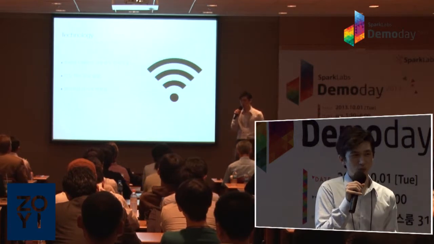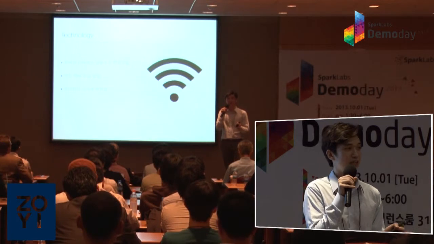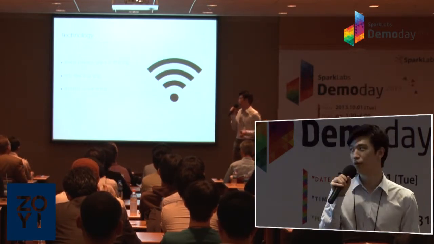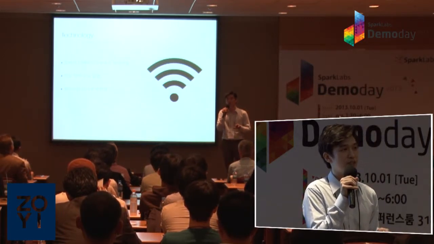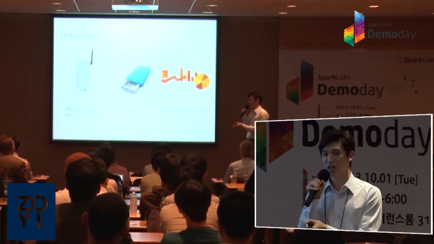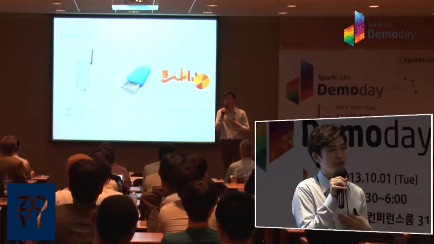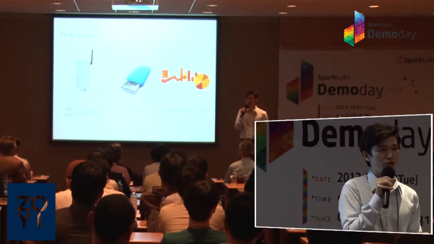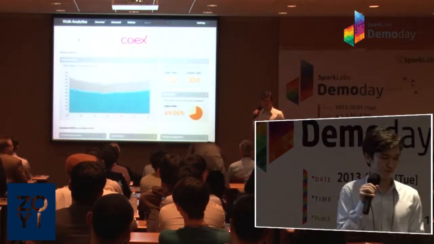Wi-Fi, first of all, has a large penetration. In Korea, Wi-Fi can be used anywhere in Seoul. And so by using Wi-Fi without additional equipment, we can have fast installment and easy use. And it's very easy. So stores already have Wi-Fi, and if we install our firmware, then you're able to log on to your dashboard to see information. Using this very simple way, you can have great insights. Let's take a look at this demo.